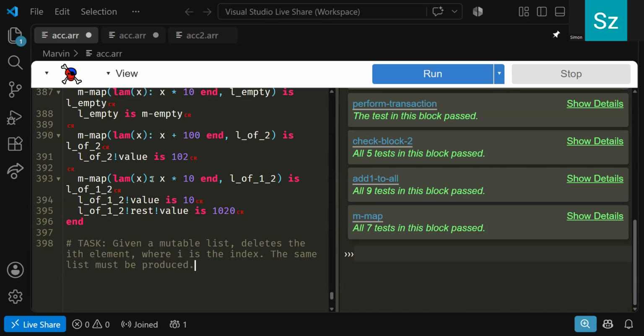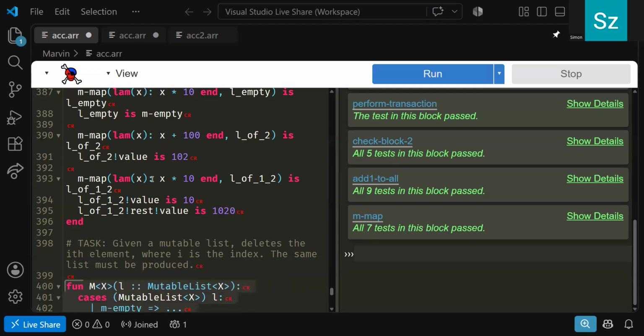The same list must be produced. Okay. I will copy the template. I don't want to write all that again.